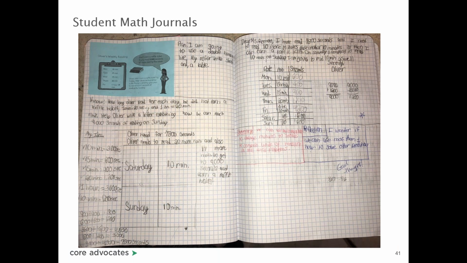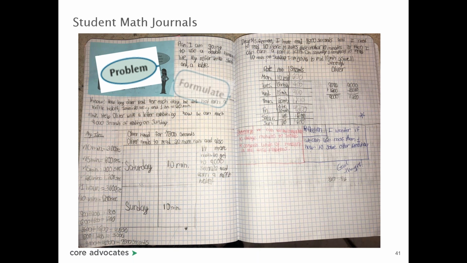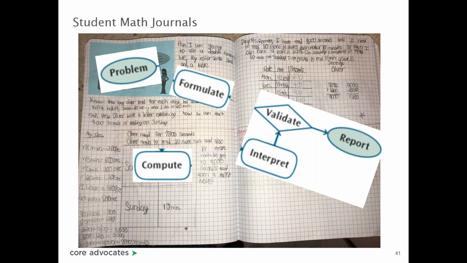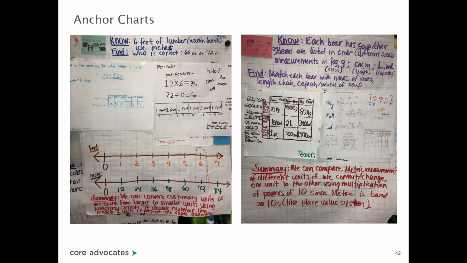Students have some independent think time to compute to try and find a solution. The rest of the process is accomplished as students share their thinking, and the task is debriefed as a class. Students share their strategies with their teammates and come to consensus on a strategy to share and defend to the entire class.